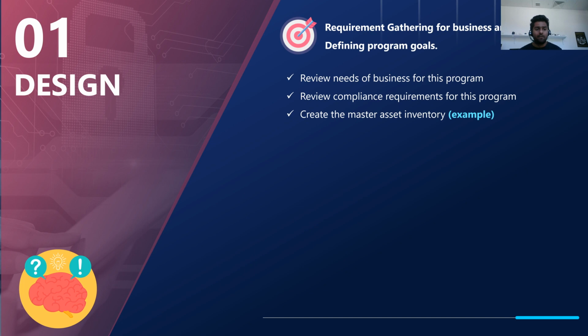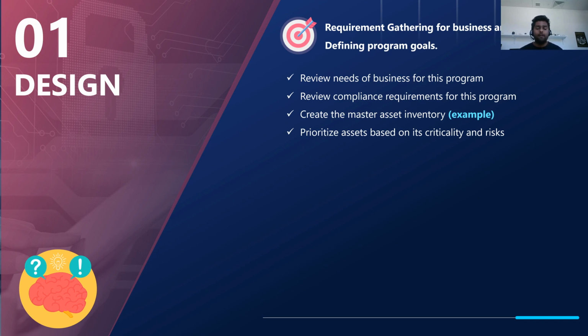So there is a range of activities that you can do in order to identify the assets for any particular department, and then you can give that inventory list to that department and ask them to verify whether this is okay or not, whether you want to add any asset, whether you want to remove any assets or not. So likewise, you can create the master asset inventory, and based on that, you can prioritize the assets based on the criticality and risk.